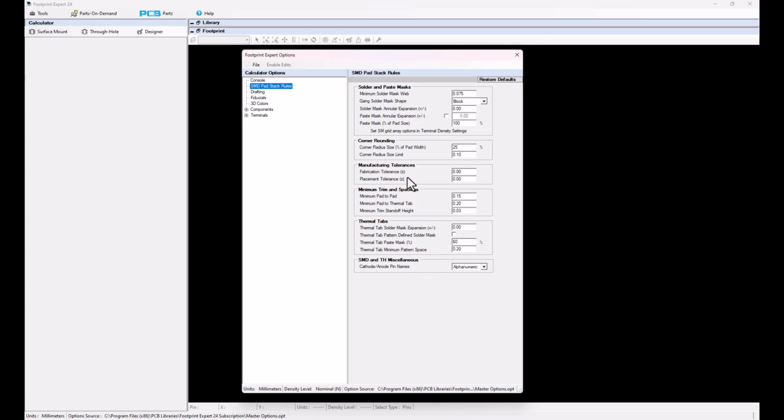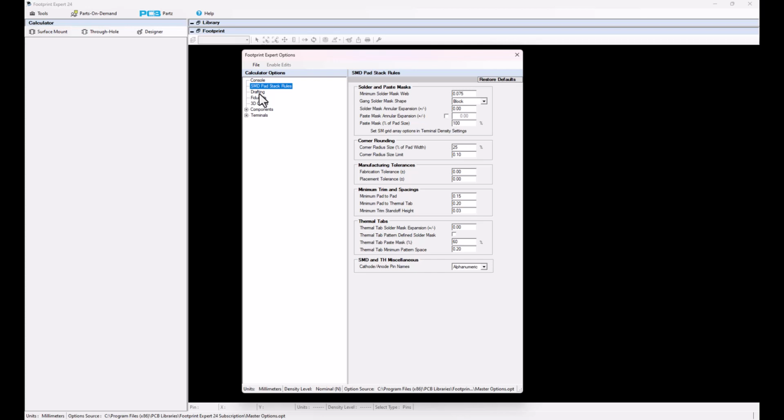So now you can go ahead and edit your solder mask and paste mask and your corner rounding for your rounded rectangle pad shapes and all your SMD pad stack rules and all your drafting rules. And we'll cover that in a different video on how to edit what these features are. But all we're doing today is creating your master option file.